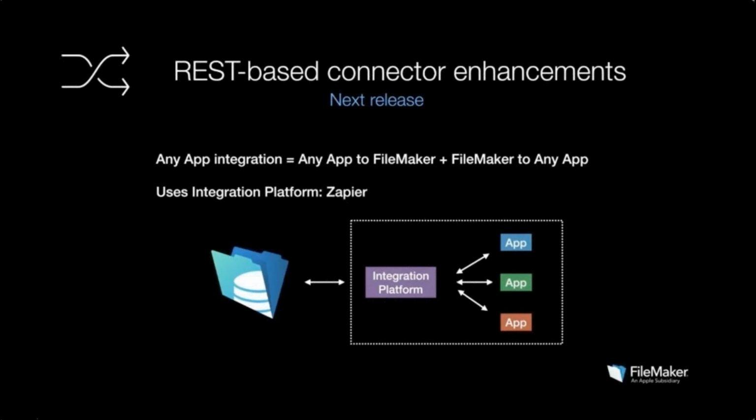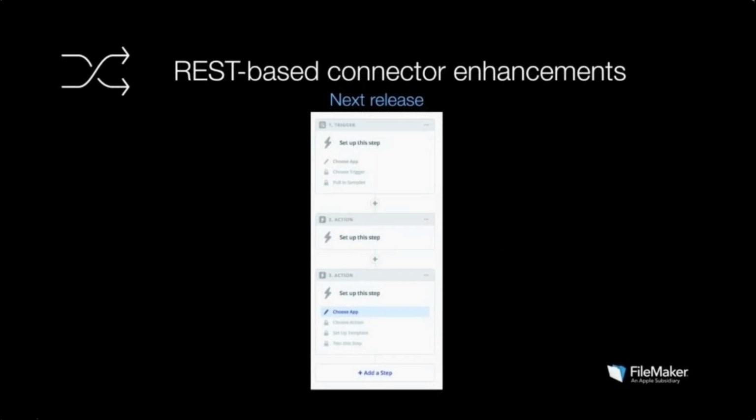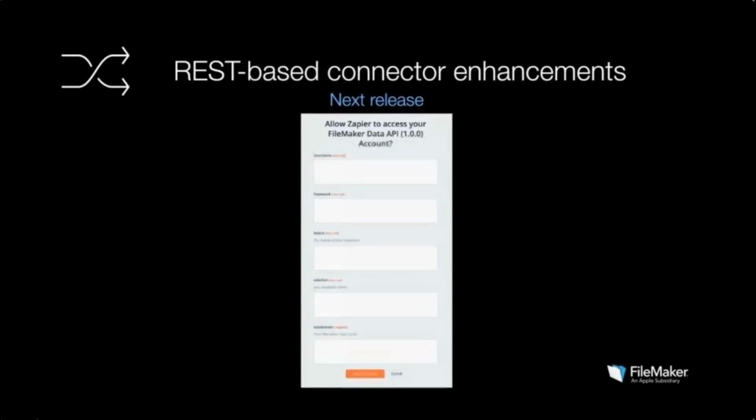Now, we'll provide the hooks to Zapier integration services specifically for FileMaker, allowing customers to much more easily integrate FileMaker with other third-party REST-based apps and services. Zapier currently provides what they call zaps to over 1,000 apps and services. So it's a quite robust and complete integration service. Here's an example of what the UI on the Zapier side looks like for connecting to our data API. And then here's the simple UI to make those connections. It's providing a bit of information, and then those connections between those two RESTful-based services can be made.